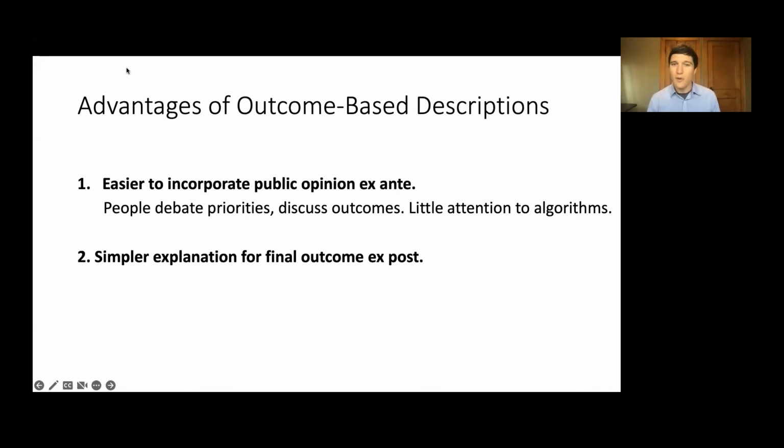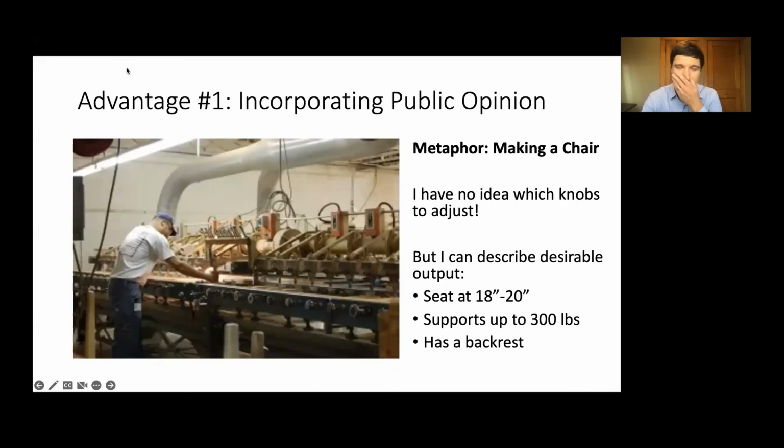So why do I like outcome-based descriptions? I think that if we acknowledge that there's going to be a political process and a back and forth, we want people weighing in on things that they care about. So let me give you an example, a metaphor, let's say. Okay. So suppose someone asked me, here's a picture.